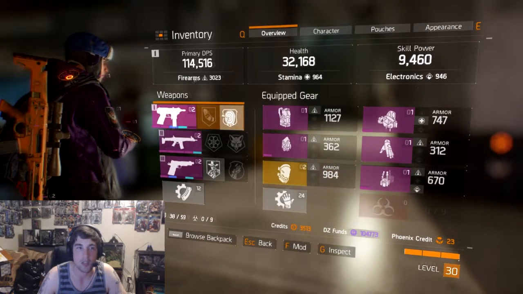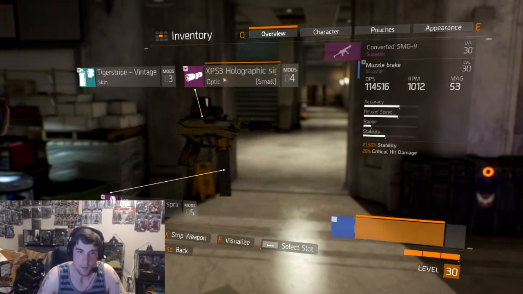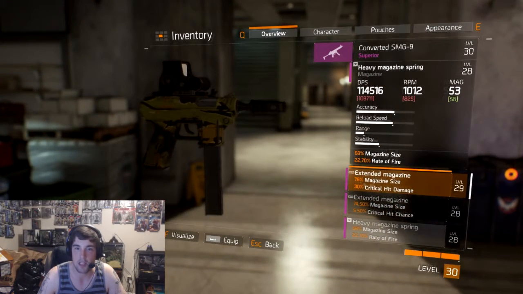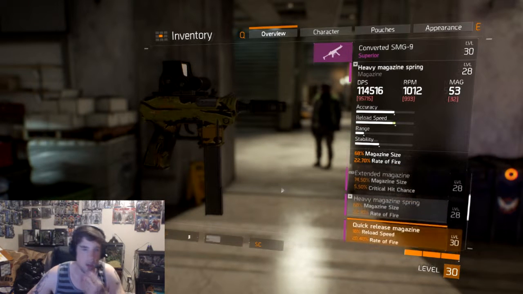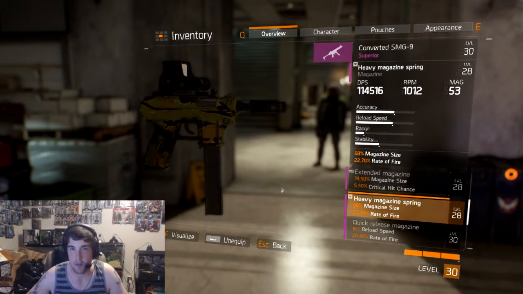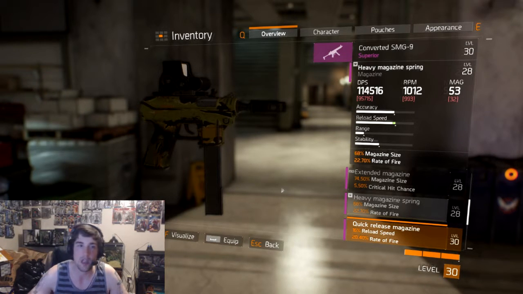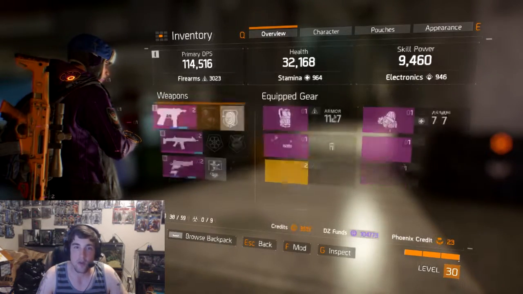Now, a lot of people think the DPS comes from mods. Okay, yes, indeed, the DPS comes from mods. For instance, let's take my 76% mag size and 30% crit hit. Right now, I've got the mag size and rate of fire. So if you notice, right now it's at 114,000. If I put on a different mod, it's going to drop it drastically. So with mods, you can push about 20 to 25,000 DPS, but that is it. The rest of it comes from your gear.